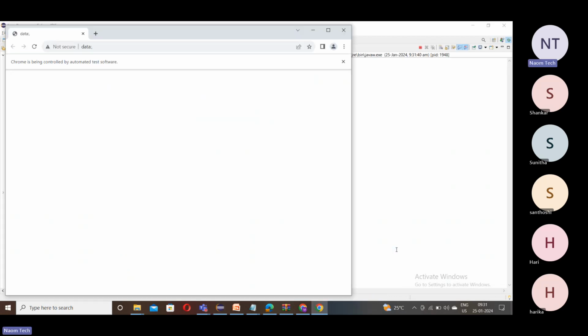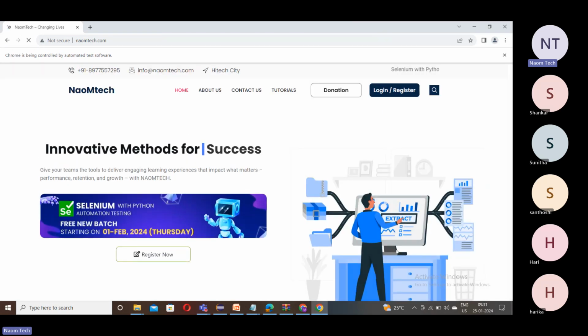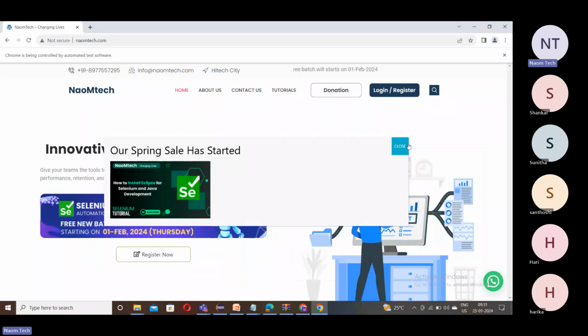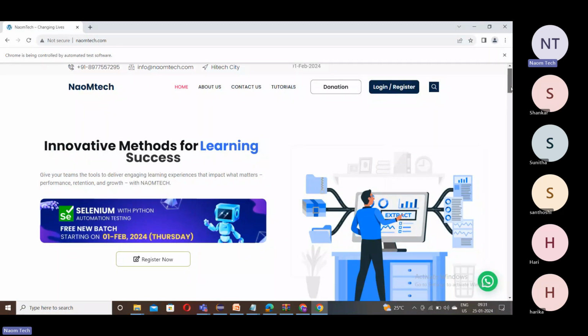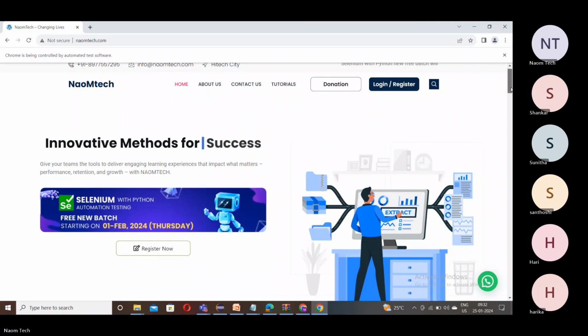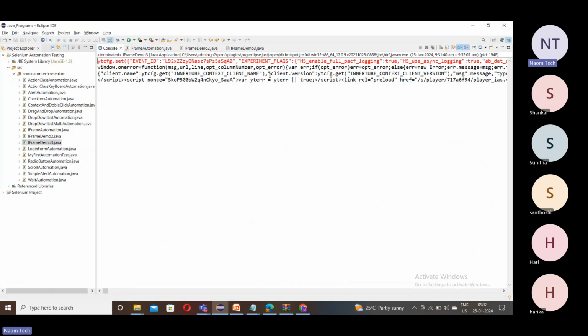I hope you got an idea about that waiting strategy, right? That is one famous interview question people might ask: what is the check interval time when we apply this wait strategy? You can answer that in interviews: 500 milliseconds, which is half a second. Every half second, it will keep checking for that web element to be loaded. Now this time it worked fine. You can see here, friends, right?